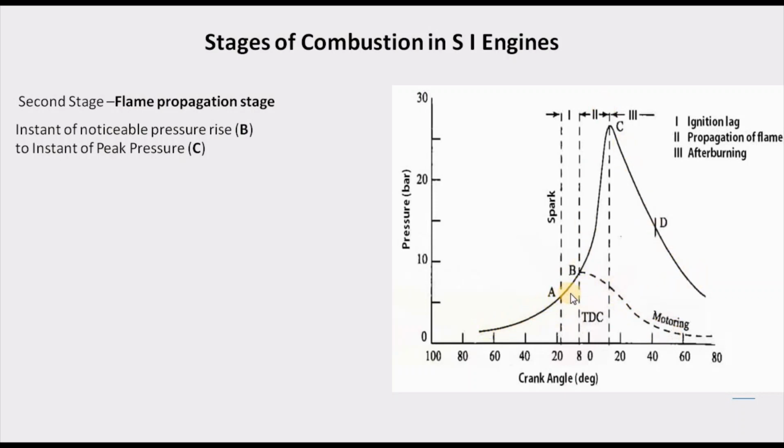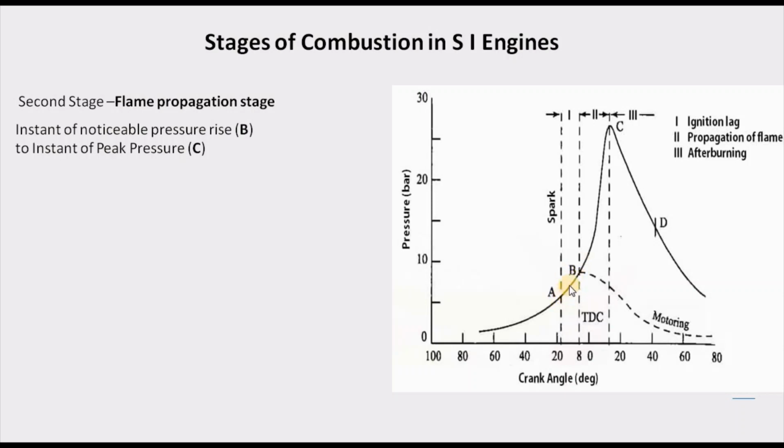We know that as the piston is moving towards the top dead center, the pressure is obviously going to rise. So the pressure is rising inside the combustion chamber, and if there is no combustion and the piston is going to move down, then the pressure curve will go like this. And whatever curve we get correspondingly is what is called the motoring curve. But when the combustion is happening, the curve is going to depart over here.